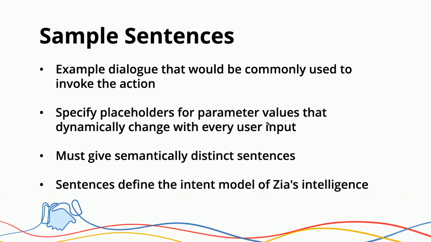So here, sample sentences are where you define example invocations for the bot. In this case, we have defined scheduling an appointment. So pretty much how the user would say in natural language how to schedule an appointment. It may be like schedule an appointment, I want to book an appointment, and so on. This pretty much forms the intent model of Zia's intelligence. If you want an ability to be added, you have to define sample sentences, and Zia's intent parsing depends on defining all these sample sentences. I'll go deeper when I actually build the bot, when I actually show the console.